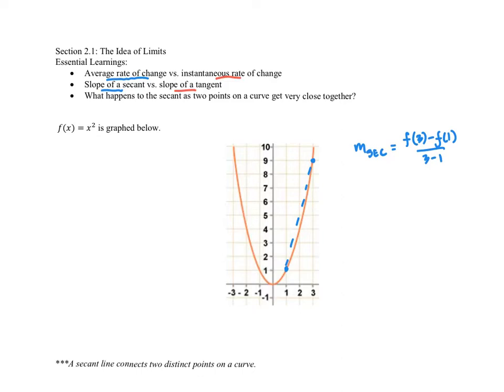Now, the slope of a tangent line is a little bit harder to work with regards to the actual equation for slope, but a tangent line is a line that is tangent to the curve at that point. So this would be the slope of the tangent line, which of course you can imagine is going to be difficult to calculate using traditional methods, seeing that we would be dividing by 0. So those are the two topics specifically that we're going to analyze today with regards to functions and average rates of change as well as instantaneous rates of change.